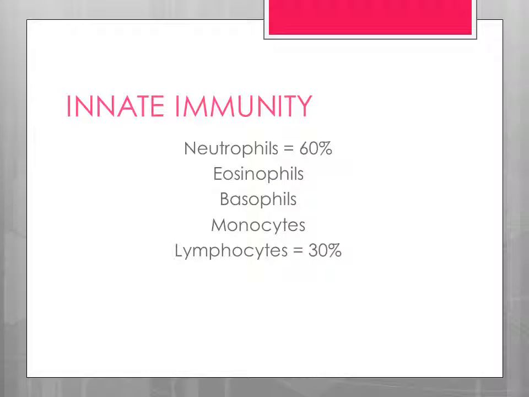Looking down the white blood cells here, you have your neutrophils, eosinophils, basophils, monocytes, and then your lymphocytes. And your neutrophils and your lymphocytes are really the main, I'd say the stars here. All right, these two are the main things that you're going to find in the bloodstream. And your eosinophils, basophils, monocytes, of course, they're there. They're going to make about 10% of the white blood cells in your bloodstream, basophils being the complete lowest. All right, and I'm going to get into each of these individually just in a bit.